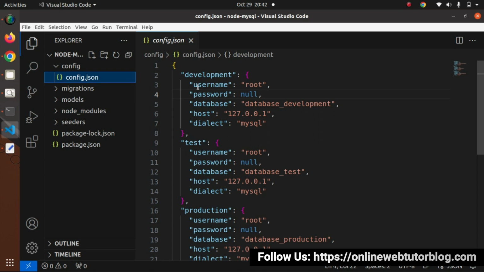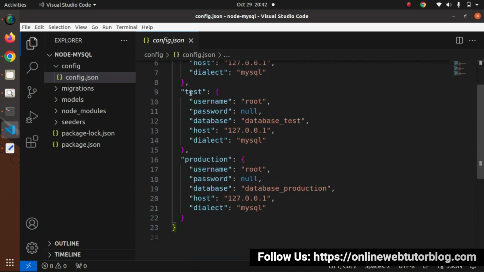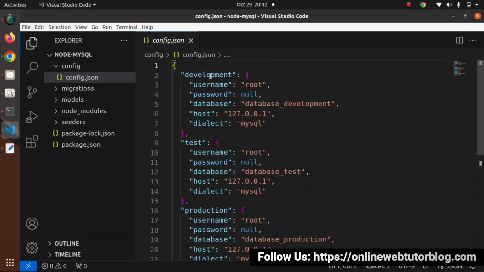This is a complete object, and inside this object we have 3 properties called development, test, and production. Inside each property we have an object. This is the object for development, and this is the object for test and production. This is all about our application level.